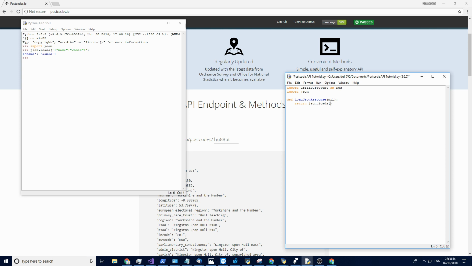So we've loaded that. We also want to do the request at the same time. So we're just going to do req.urlopen, which opens the URL. And now once we've opened the URL, that will open it, but we actually want to obtain the data. So we have to do .read to obtain the data. So this part opens the URL, obtains the string, and this outer layer here actually converts it into a dictionary. Okay. So that's lovely.